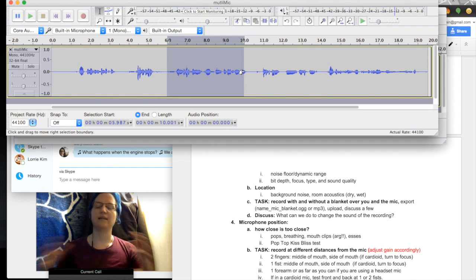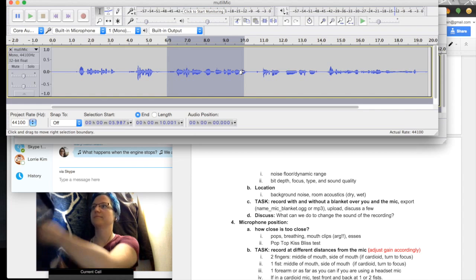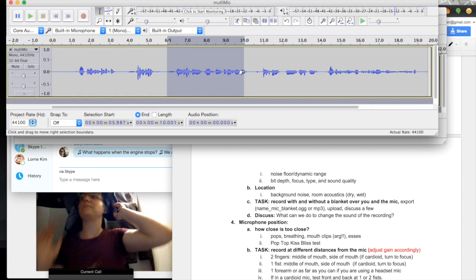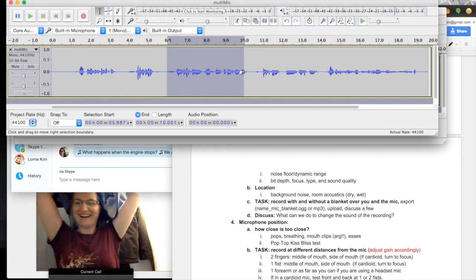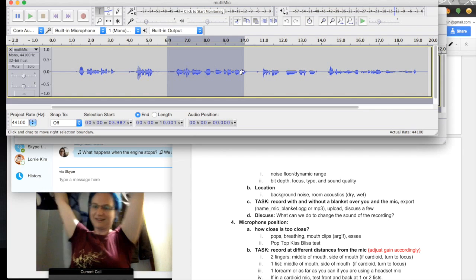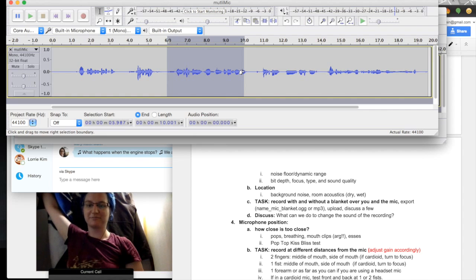Now I was recording in a big empty room when I was doing that, and so the reflections weren't very quick. But now I'm currently in a small room that has padding and blankets and stuff like that, because if I don't have that, then I'll have these weird reflections. So I'm going to try to make a reflection by lifting up my blanket and being on the other side of it. I don't know how well this will work. It's been a while since I've used this space without it.